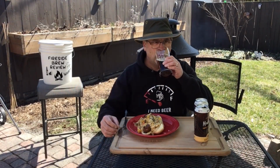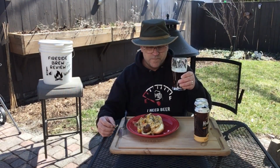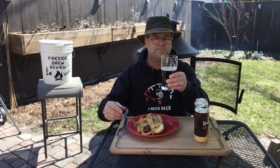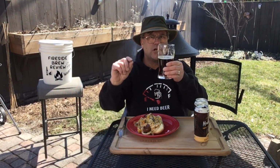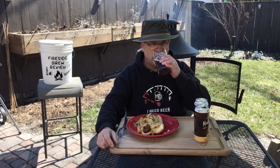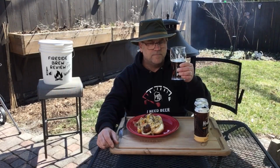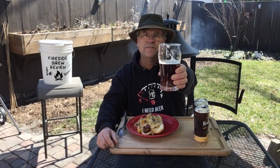Yeah, like I say, it starts off with a little bit of sweetness. You taste that coffee note right after it. Again, if you didn't read the can, you'd think it's a little bit of chocolate flavor. Wow, what a great tasting beer.